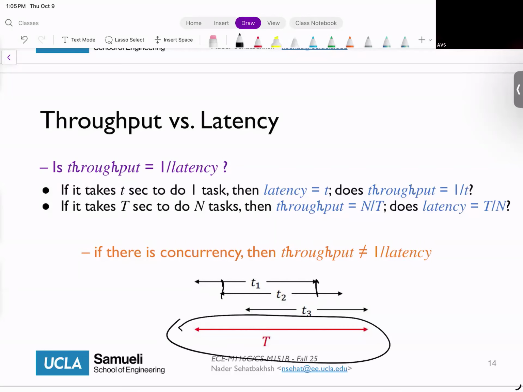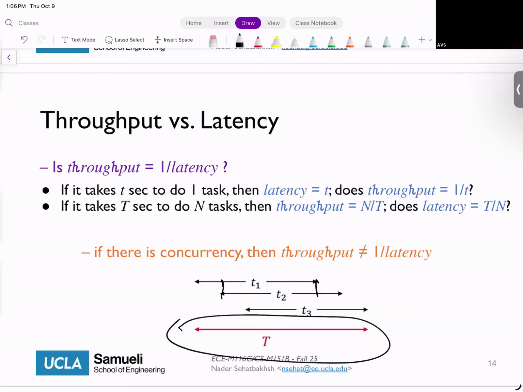As you can see, it's not T1 plus T2 plus T3, but rather some form of an overlap between them, okay? So if there is concurrency, then the throughput and the latency are not the same thing. That's why both latency and throughput are very important for us. If there is no concurrency, then there is no difference. Latency and throughput are basically interchangeable: 1 over latency is your throughput, 1 over your throughput is your latency, okay?